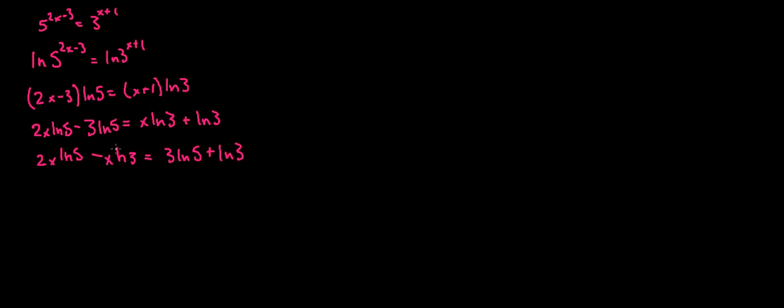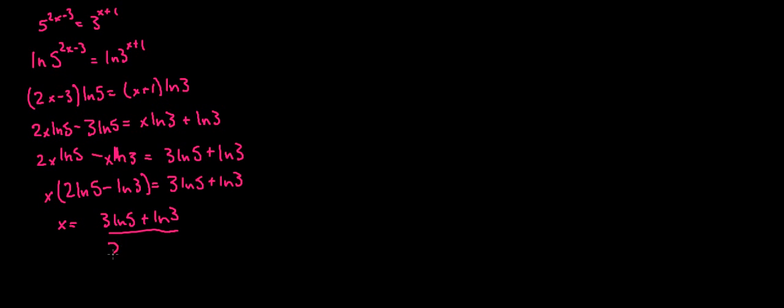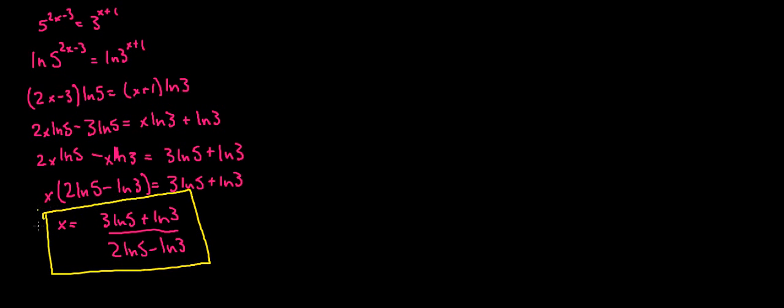Now on this side, ln. On this side, I can factor out an x. And now I can divide this term out and leave me with just an x, and I will have my solution. And I could put this into a calculator and figure out what that is equal to. But I don't feel like doing that.